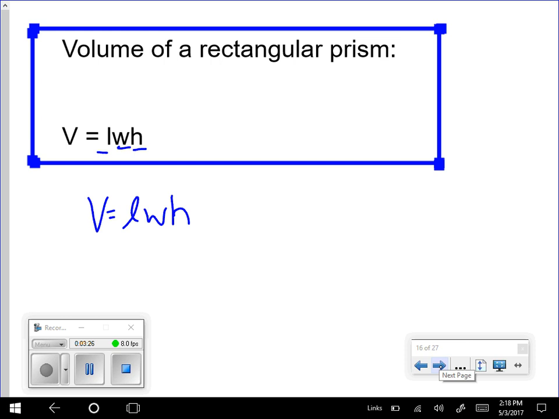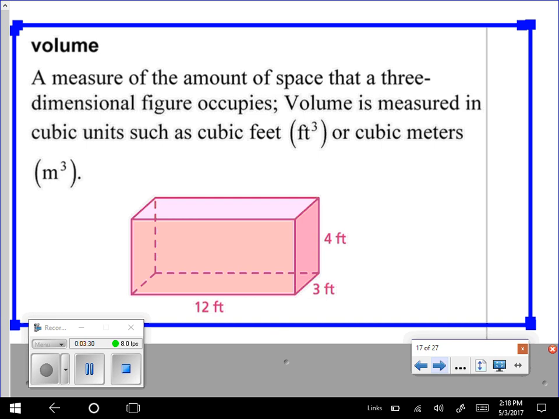This next slide's pretty important because we really haven't talked about the definition of volume. I want you to write this down, and then we're going to do an example with this picture. Volume is a measure of the amount of space that a 3D figure occupies. When we think about perimeter, think about my room: if we put string along the outside of the walls, that would be the perimeter, the length of that string. When we talk about area, we talk about my carpet, filling the length and the width. How much carpet do I need to fill my room? But when we're talking about volume, we're talking about all the airspace in my room: the length, the width, and the height. It's all of the space that a 3D figure occupies, measured in cubic units, or cubic meters, as you can see there.